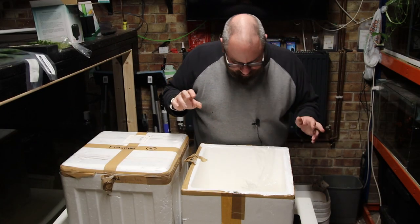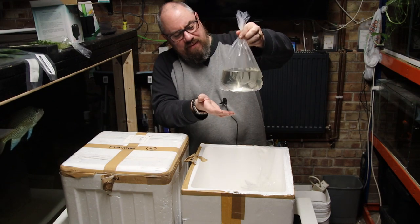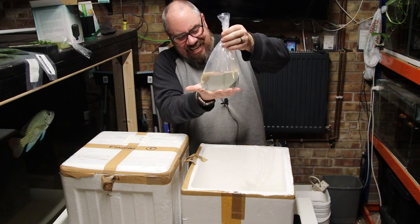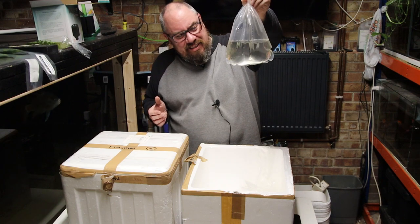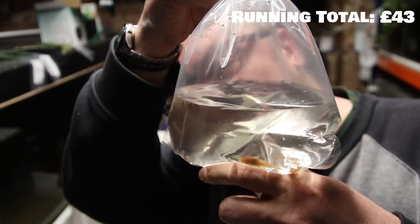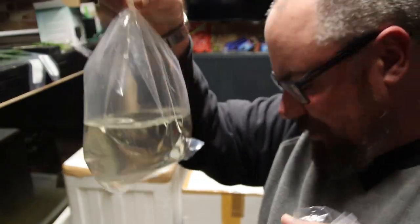And then we've got the first of the fish. This is where I'm going to get a bit vague on the prices because I can't quite remember. But a couple of super red bristlenose juveniles. I want to say I paid £6 or £8 for the pair. Got two bags of them in here. Not all that much to see, but as you can see, they're quite small juveniles. Can't remember the exact price, but a lot less than you would get in the shops.